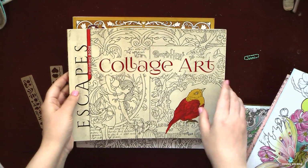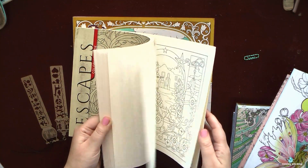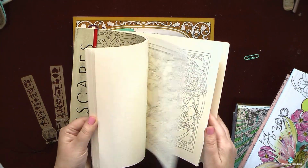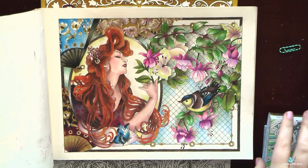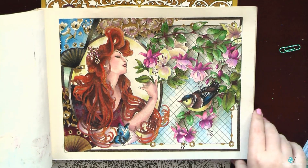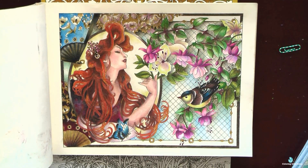Another coloring book with not a very easy paper is this Collage Art by Martin Noble. Traditionally, I color in this book with Prismacolors, and I have to use a lot of my blender burnisher in order to get a smooth coverage. My first finished project is this portrait, which was inspired by Alphonse Mucha paintings. And Alphonse Mucha is one of my favorite painters, so I immediately fell in love with this picture.